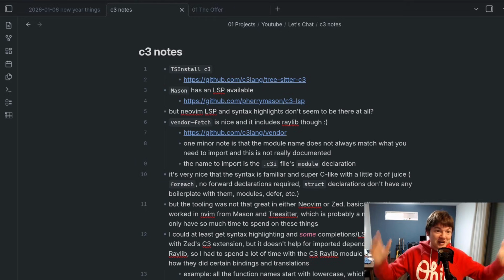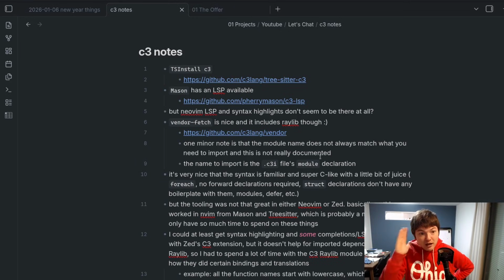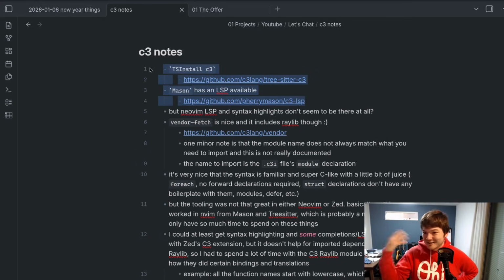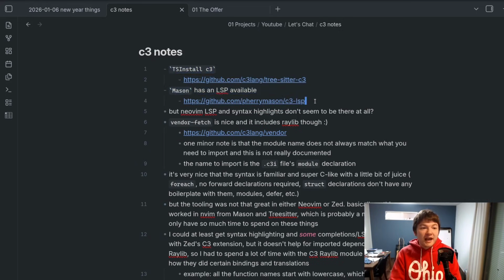So please enjoy. To start off, anytime I start playing around with a new language, Neovim is my editor of choice, and so I always try to find Mason and Tree-sitter support for the language. There is indeed a Mason LSP for C3 and a Tree-sitter installation for C3.